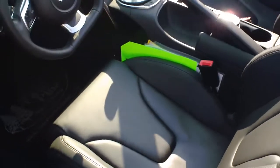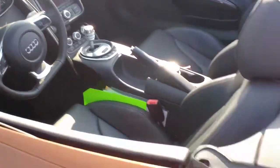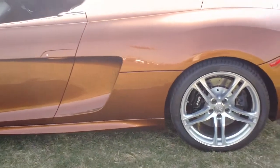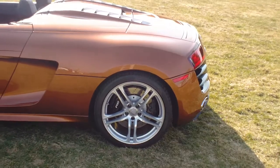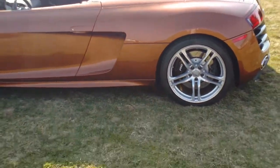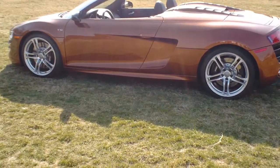I could sit here and bore you to death with all sorts of features or statistics, and I guess I will a little bit, but it's 518 horsepower. It's just under 400 foot-pounds of torque. One of the neat things I hear about Audi, of course, this is the Quattro. It's all-wheel drive. The thing is firmly planted into the road, but 85% of the torque is in the rear, 15% is in the front. That still helps to give you a lot of good feel for almost feeling like it's a rear-wheel drive vehicle.